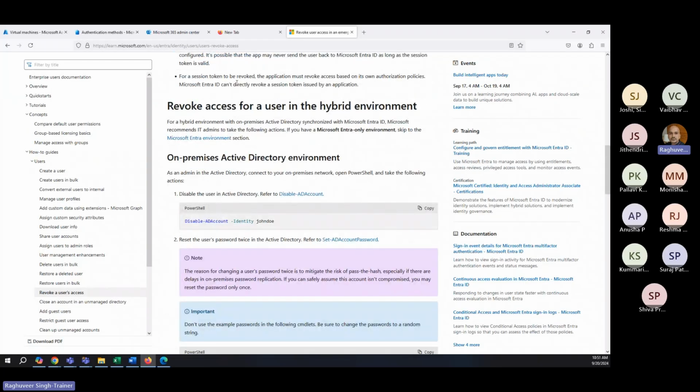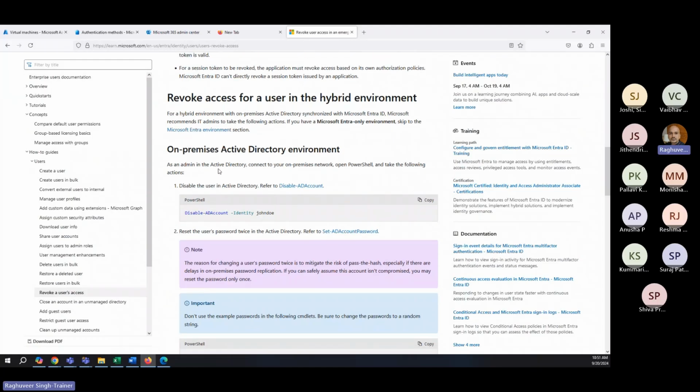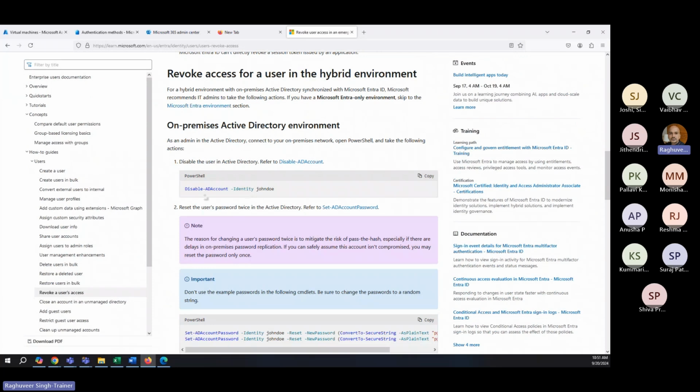If it's an on-premises identity, then you will need to navigate to the on-premises domain controller and run this PowerShell command, Disable-ADAccount and the AD account name. You will need to disable the account.